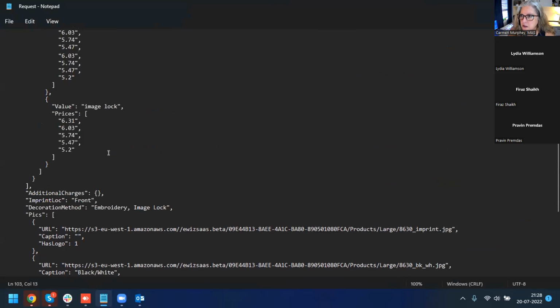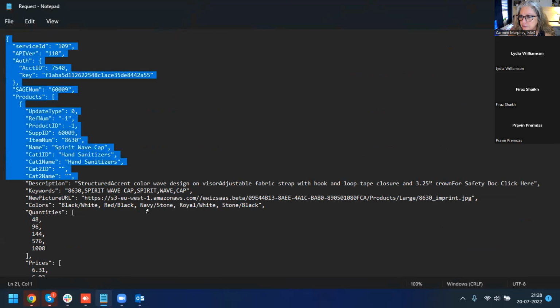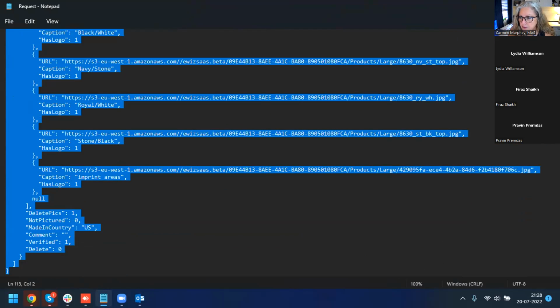Unfortunately, I do not have the developers who were working on this. Otherwise, we probably would have more insight. So what I would suggest is, Carmen, if you can share your inputs on this particular JSON file that you sent, I probably can send it to my team and share your feedback. Probably that might help to rectify the issue.